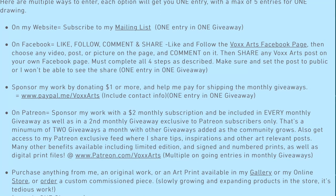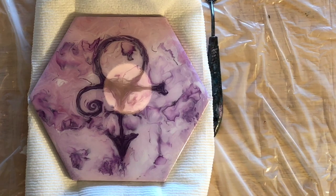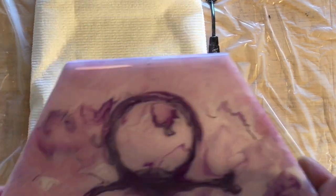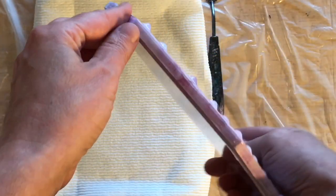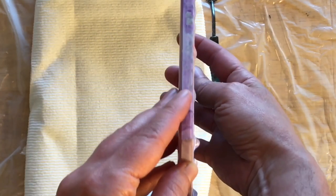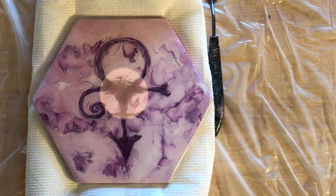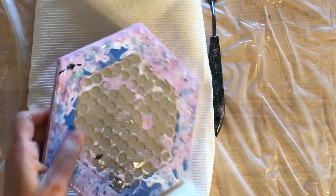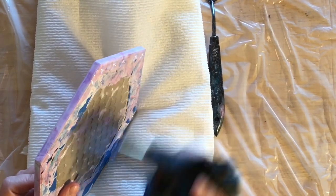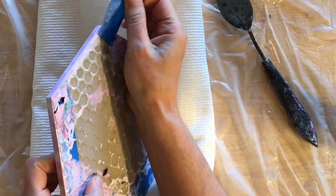So let's get into this tile finishing business! We are starting with a tile that already has its finishing coats of resin. If you are taping your tiles before you paint and resin them, this makes this part so much easier. I'm just going to grab my torch here and we're going to heat up this resin ever so gently. Real quick — you don't want to hold it too long. The tile holds heat, and it will soften the front. And then you just peel the tape right off.